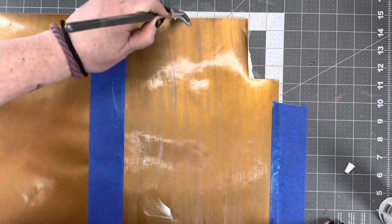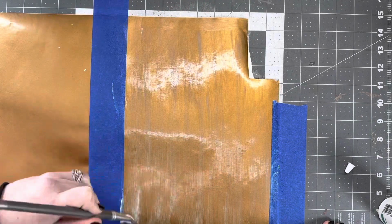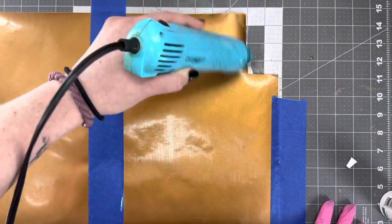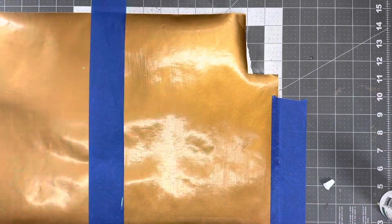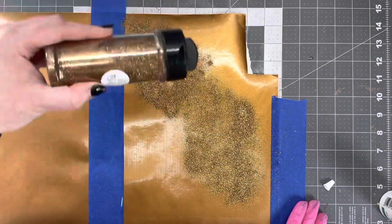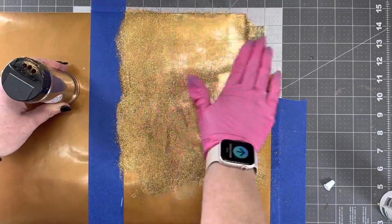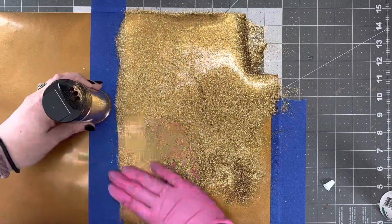I taped this vinyl down to my tabletop, and then I'm going to use the Aleene's Tack It. Just a very tiny bit of this goes a very long way. I'm gonna apply that to the pre-colored vinyl. If you don't have vinyl in the color that you're wanting, you can just spray paint it. Prior to spray painting, I would just give it a light sanding and then rub it off with rubbing alcohol just to ensure it's a clean surface and the paint will adhere to it.